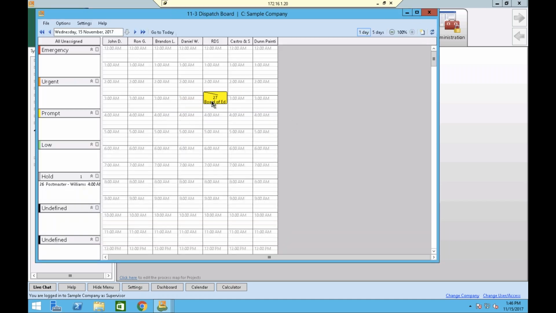I'll give it to somebody else. Might be a tech, might be a sub, but if they have the mobile app, they have access to this work order. They can put in notes with the parts, the labor, miscellaneous charges, take and upload pictures, and have access to drawings and specs related to that job. They can have the customer sign off on the work order and basically have it ready here for billing.